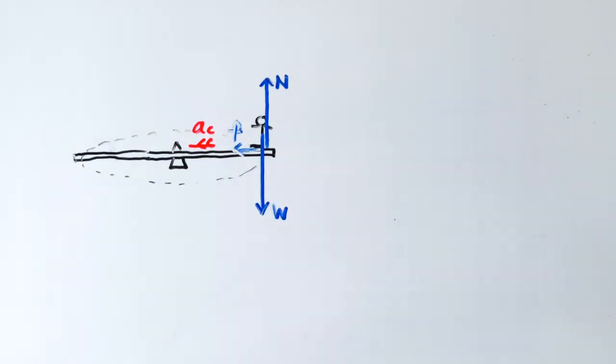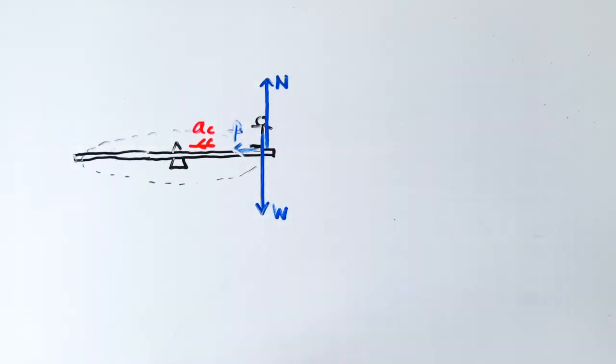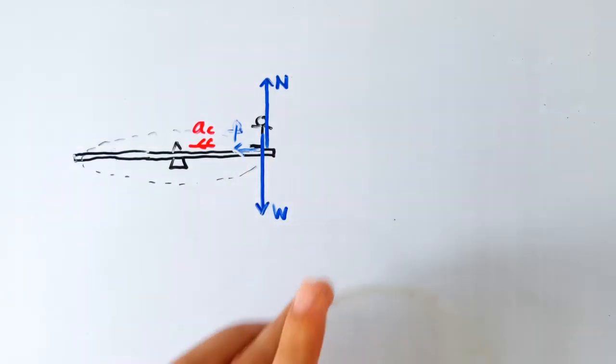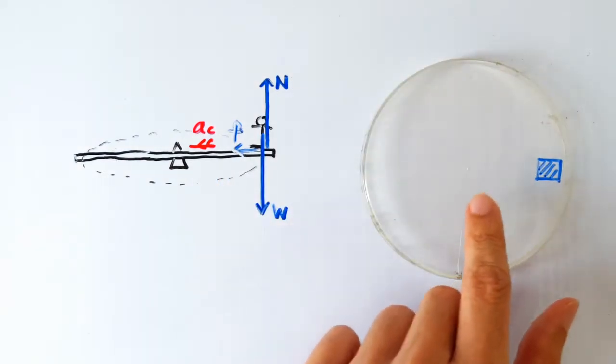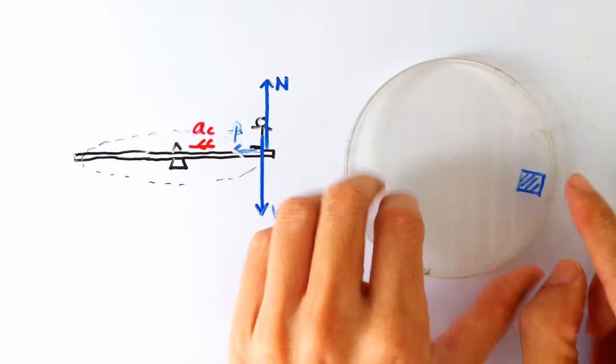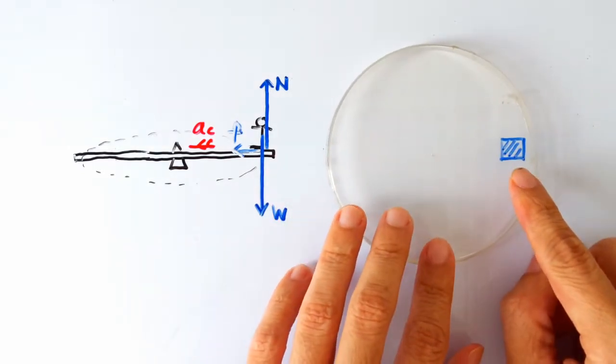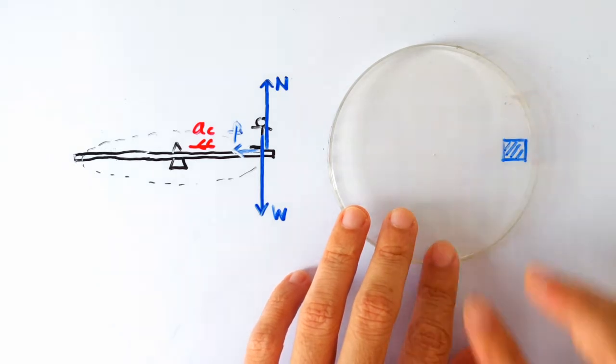I know that many students have trouble accepting why the friction should be in the centripetal direction. So I'll briefly explain that. So let's say this is a turntable, and of course it's spinning round and round, right? The turntable. So I've drawn a blue patch here just to represent a surface on the turntable.